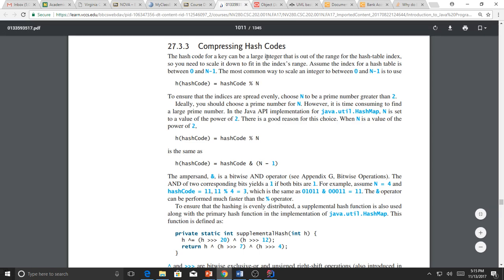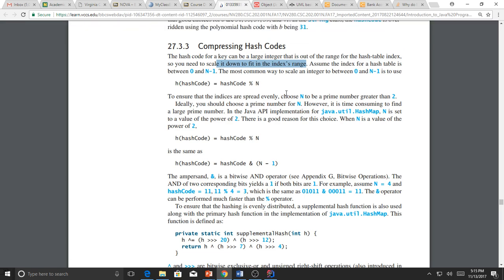Compressing hash codes. The hash code for a key can be a large integer that is out of the range for the hash table index, so you need to scale it down to fit in the index range. Assume the index for a hash table is between 0 and n-1.